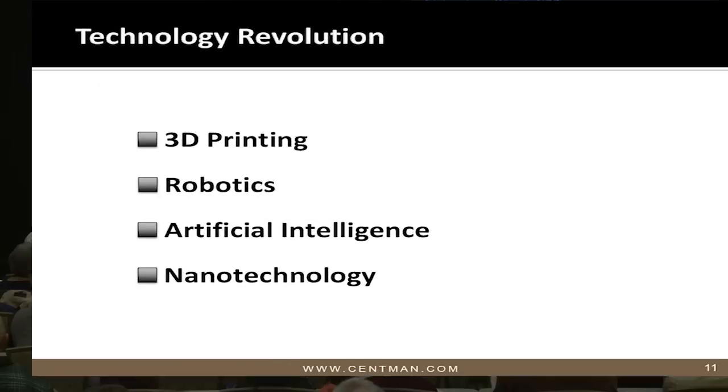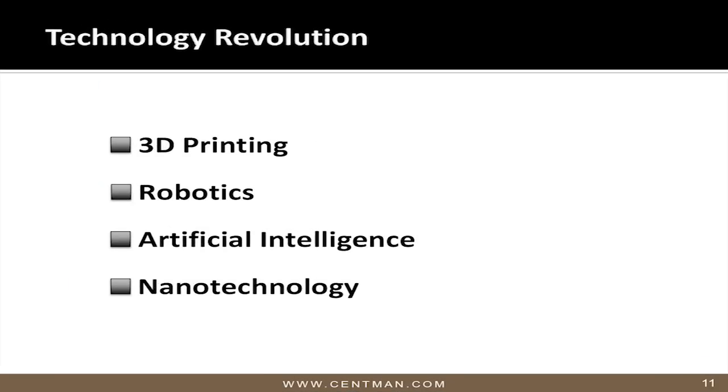Now, let's talk about manufacturing, because this is where the big breakthrough is coming, and we are going to eventually become, and are becoming, the low-cost producer in manufacturing, even beating out China. I'm going to show you how that works. The technological revolution in manufacturing is started by 3D printing, robotics, artificial intelligence, and nanotechnology. There are so many things that these technologies combined can do that it really stretches the imagination, but I'm going to try to give you a couple of them.